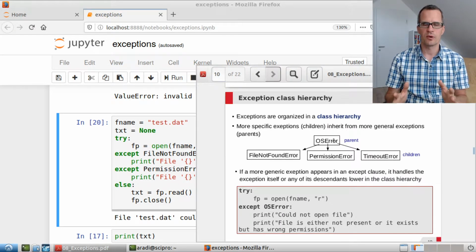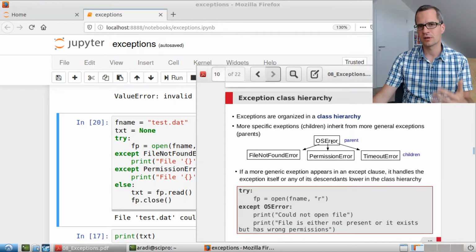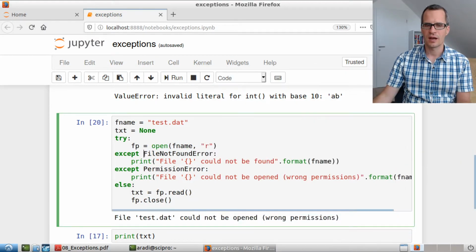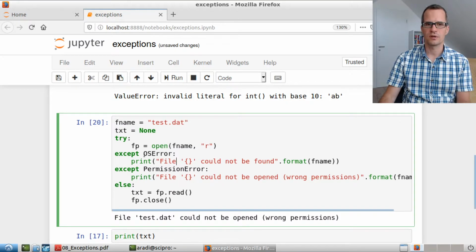For us, it's very important that instead of listing all those errors one by one, we could just tell Python: look, everything which is OS error itself or a child of it. So instead of having these two excepts here, we could just write OS error, and then say the file could not be opened, and the reason doesn't really matter.